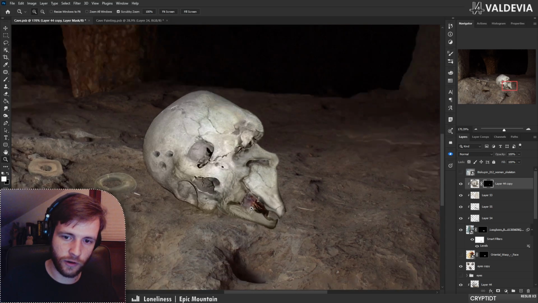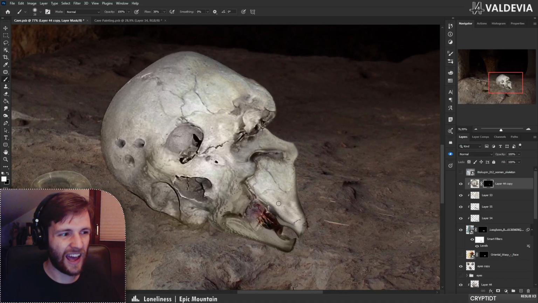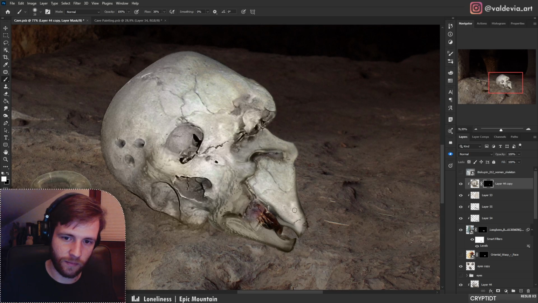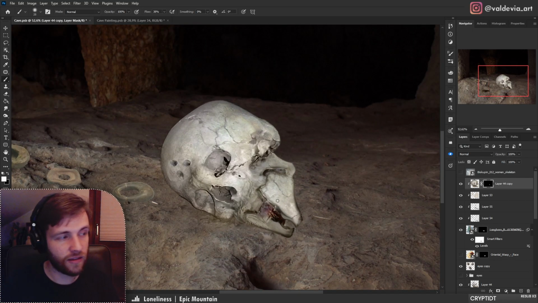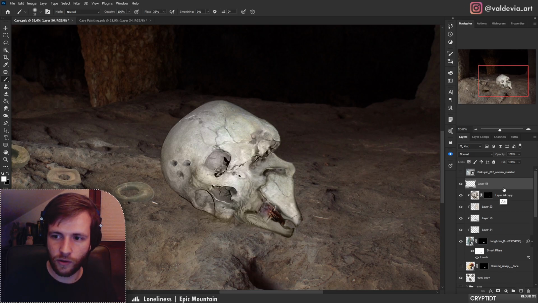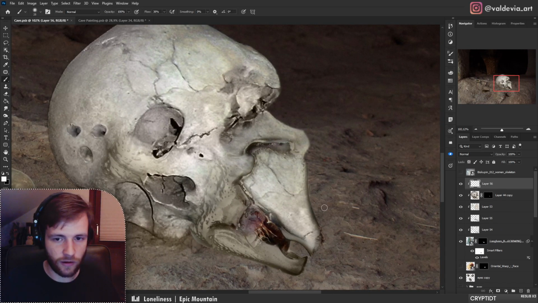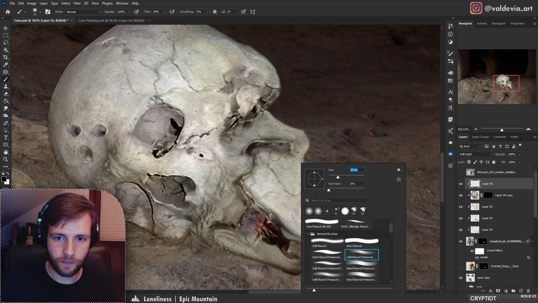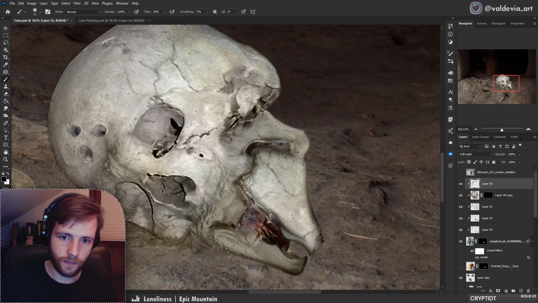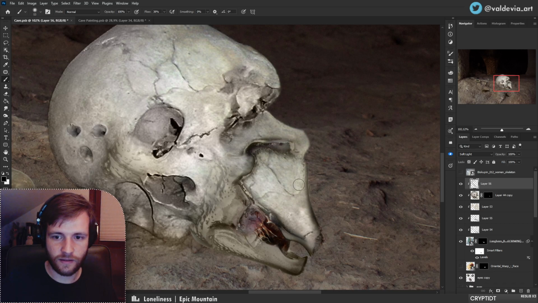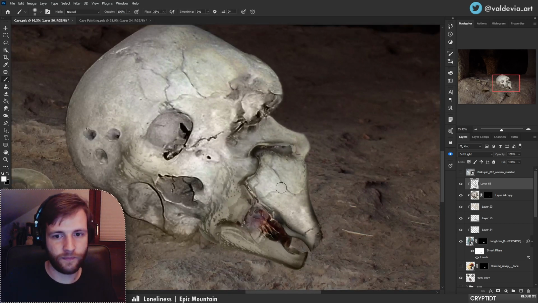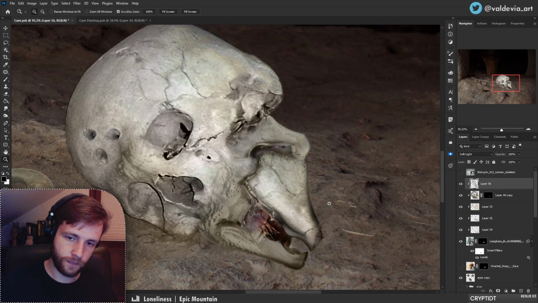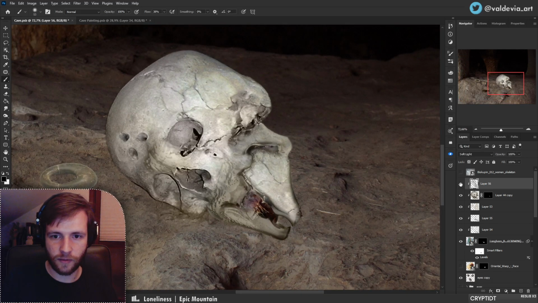And one of the things you want when you're working with textures and adding textures on top of an object, as you can see right now, we've kind of destroyed the three-dimensionality a little bit. We've destroyed some of the volume. So if you've lost a lot of volume, what you want to do is get another layer on top and redraw some shadows and try to bring them back a little. Because something that looks flat is, you know, a dead giveaway that Photoshop has been at play. So this will help a little.